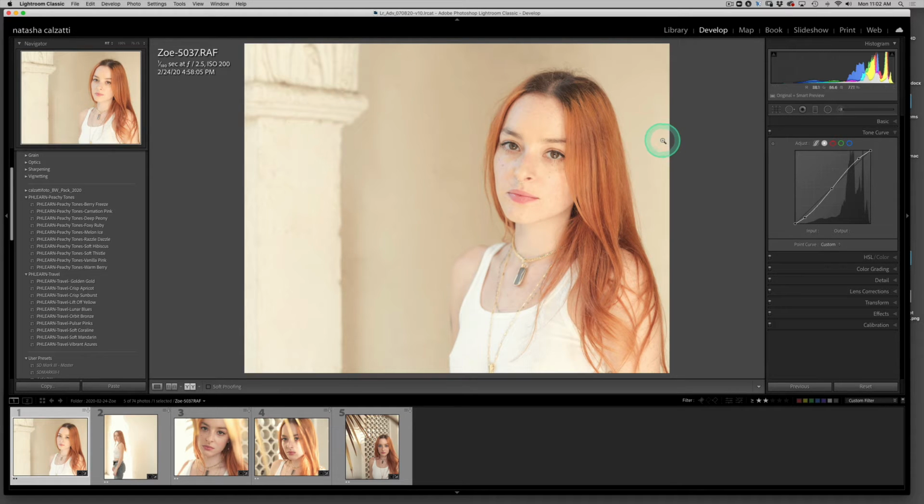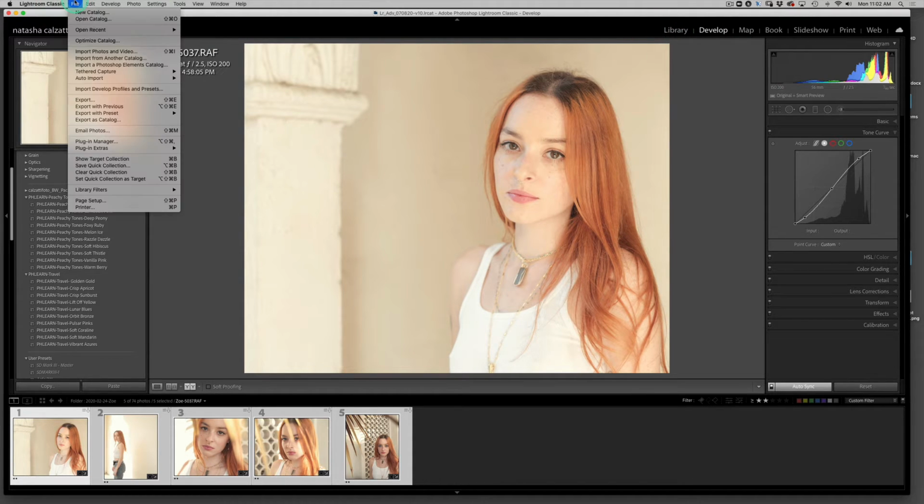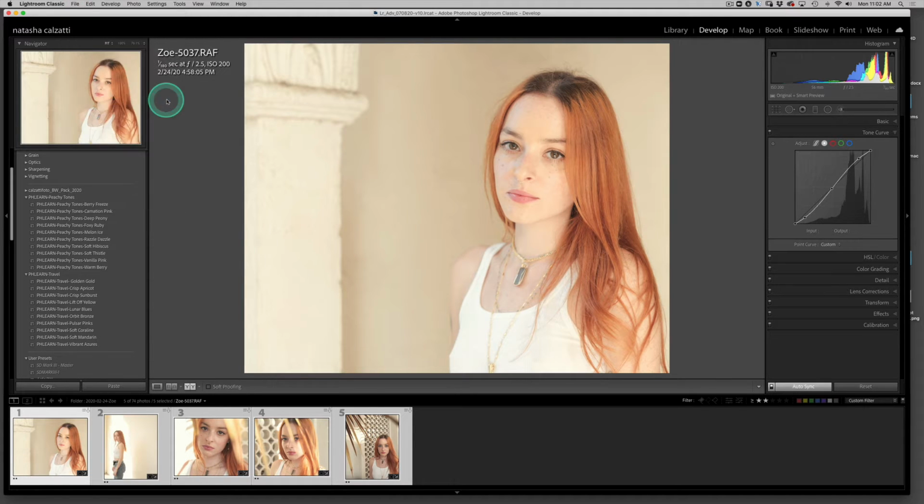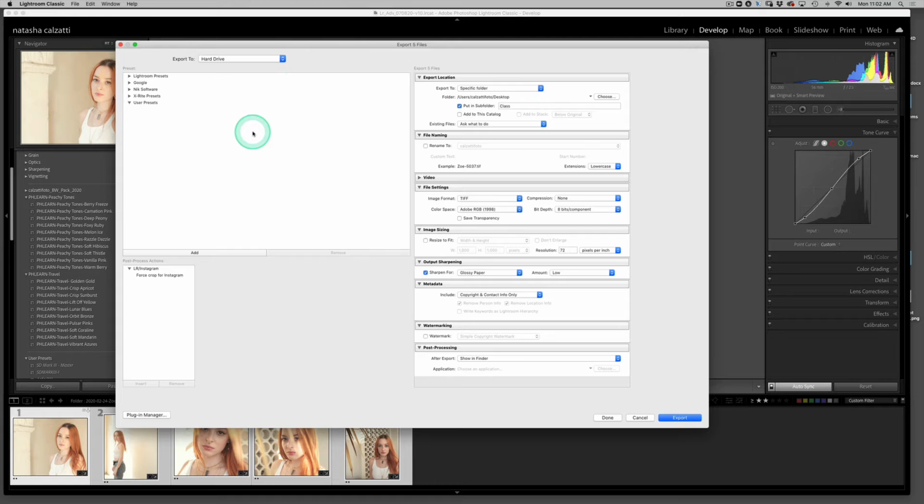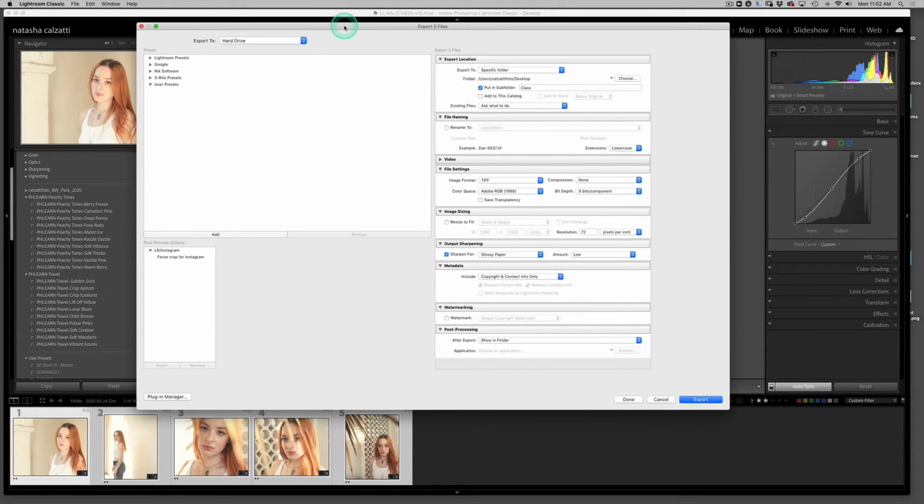So I'm going to select all, Command A or Control A. You can go back to library, but you don't have to. Click on File menu, Export, or Shift Command E. And here we are in the export module. For this to work correctly, I need to create the presets first. As you can see, under user presets, I have no user presets. This is where they're going to go. So think it through and figure out where things need to go before you start this process.